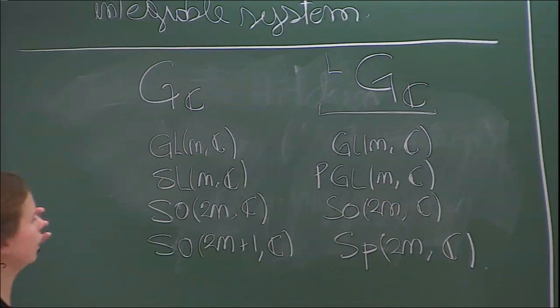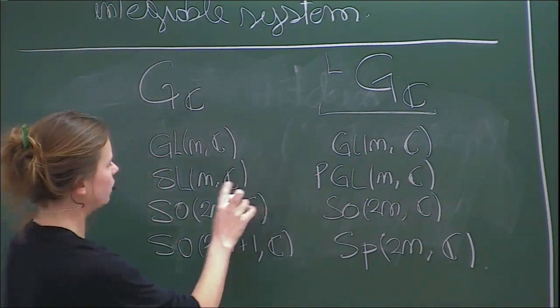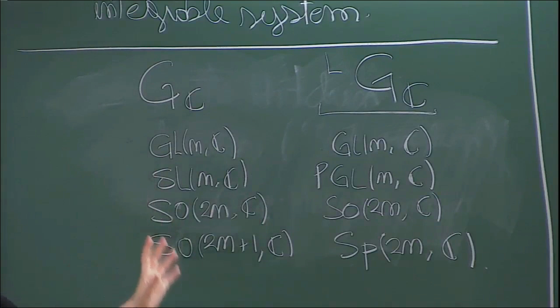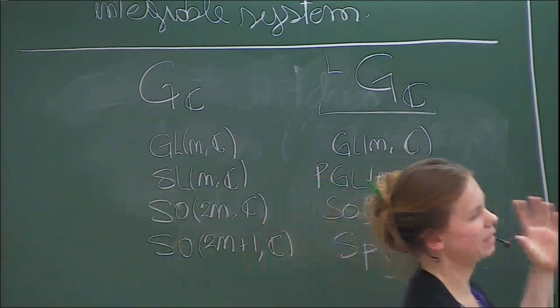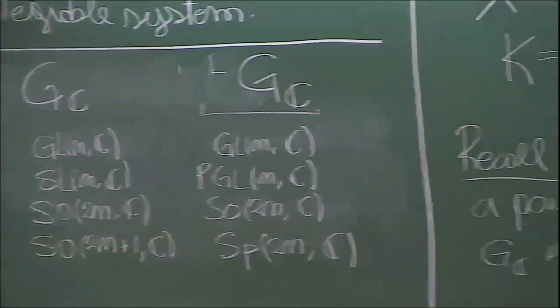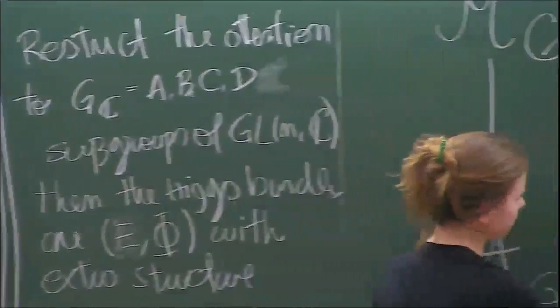It was first seen back in 2002 by Thaddeus and Hausel in the case of SL, but then it was extended by many people to many other groups. So it's one of the very nice applications that this integrable system has, how the Langlands duality appears in this case. So what is this fibration? We're going to try to understand a natural fibration that Hitchin defined. We're going to call the base space A_G_C. So this is going to be our Hitchin base.